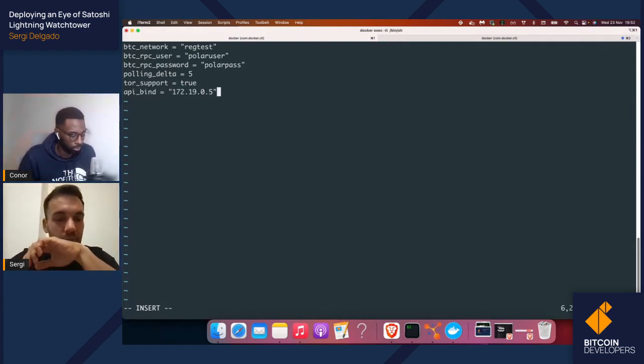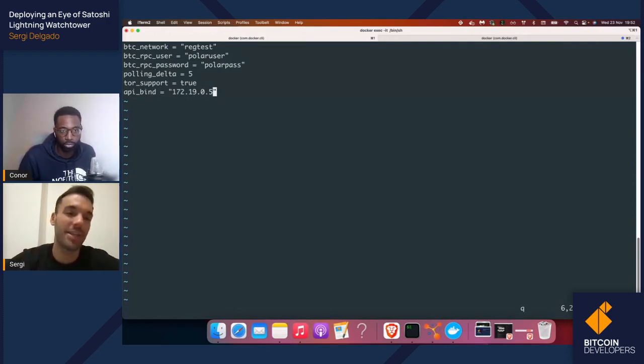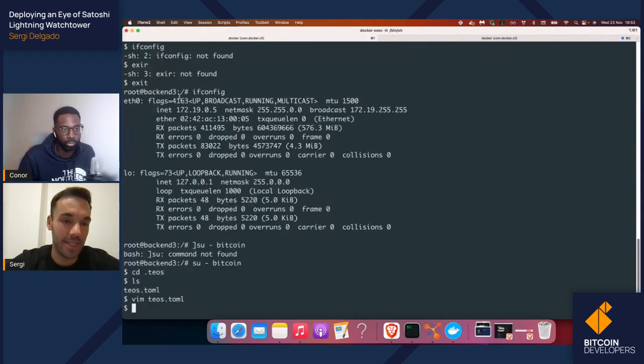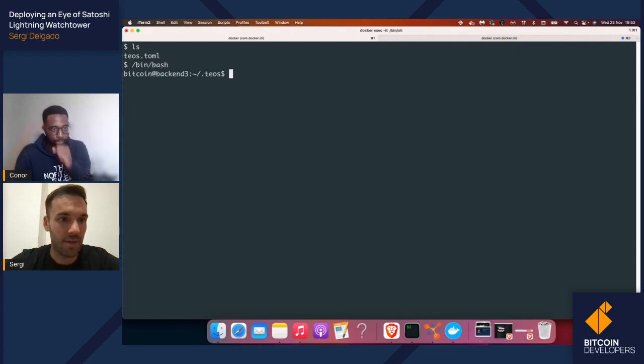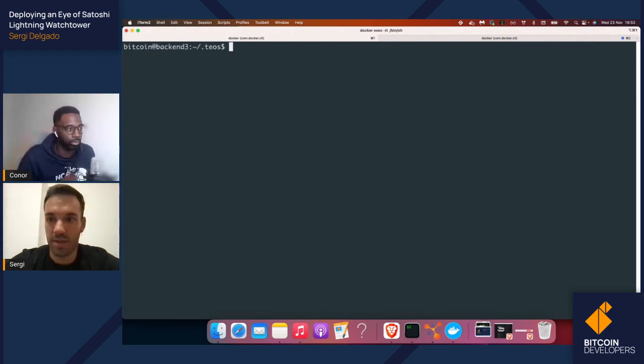Since we're going to run this with Tor, we are going to enable Tor too. Normally, I'm running this with all the features we have. You don't have to run it with all the features, but since we are showing it off, why not? By adding the BTC RPC user and the BTC RPC password, that's all you need to run the tower. Just to be clear, it's actually quite easy to do, but we're enabling some more stuff, so it's more fun. To run Tor, I'm not going to change it to our RC for now. I think just run it with the normal stuff.